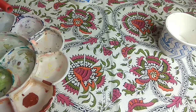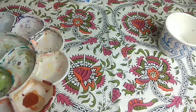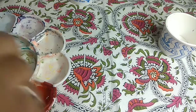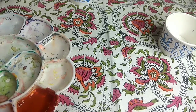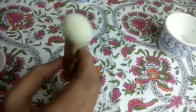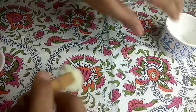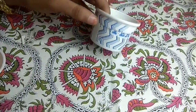Now in a palette, add some dark brown paint. If you have that shiny paint, just add it. Add a few drops of water to make it thin — I just added acrylic. It should be a little bit thin. If you paint with a sponge, the paint won't take too much amount, but if you paint with a brush it will take too much. So I have taken a sponge — any sponge — just make it round and insert it in a brush. If you have a duster, you can also cut it in a square and use it with your hands. You will need to give two coats.